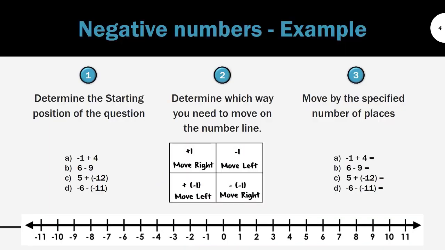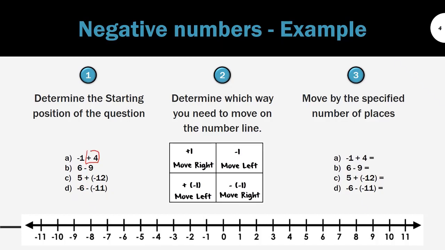Let's move on to the next slide. Okay, we've got some more examples here. So, firstly, we determine the starting position. Okay, step 1. So these are all my starting positions. These are going to tell me where do I start on the number line. Okay, and then number 2, you determine which way you need to move on the number line.